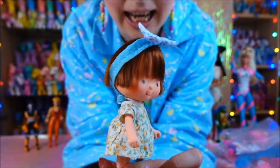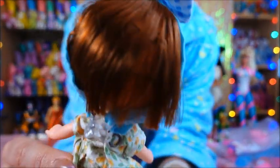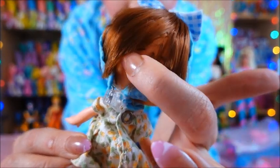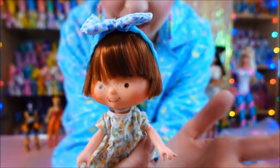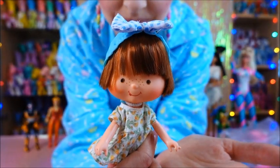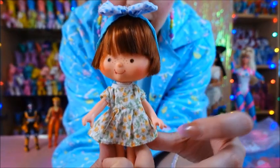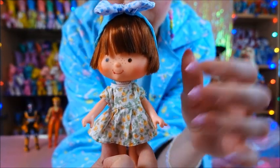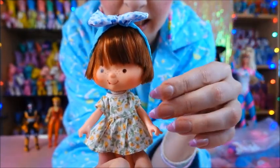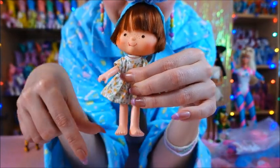Actually pretty sweet. The interesting thing is they're really not rooted very well. Can you see that? There are all these bald spots everywhere. Most of them came with hats, so that was not a big issue, but I don't have the hat. The real outfit would be denim dungarees, long, and I think a yellow hat and a purple shirt or something. So not a dress, and yeah, whatever.